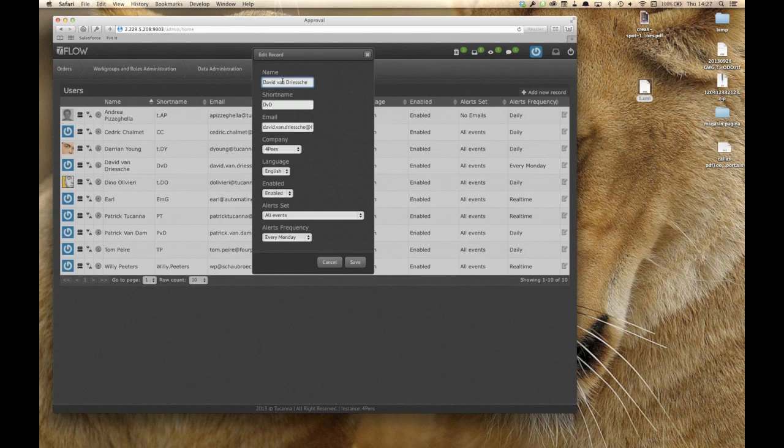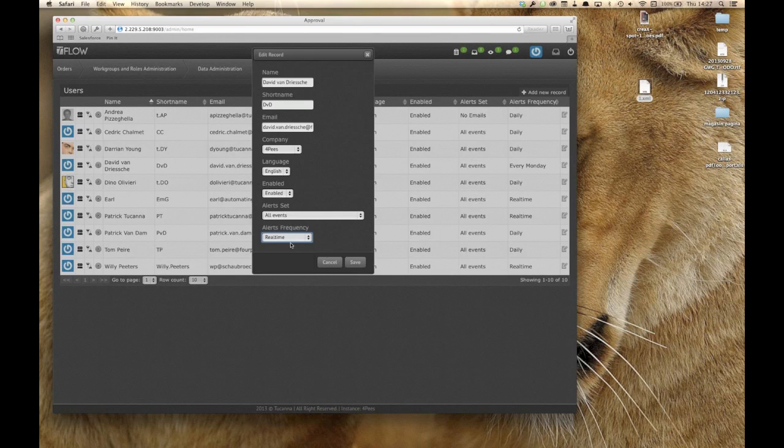and look at my own setup. A user has a name, of course. There are initials to make it easier to enter them in forms, email address, company, and so on. An important field here is whether the system will send you email about the tasks that are waiting for you.